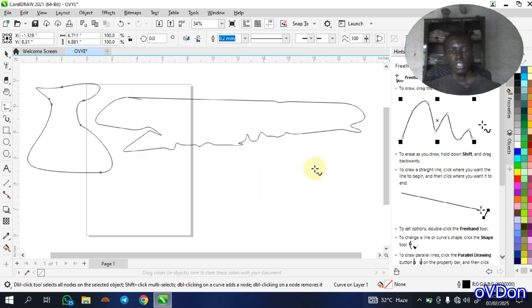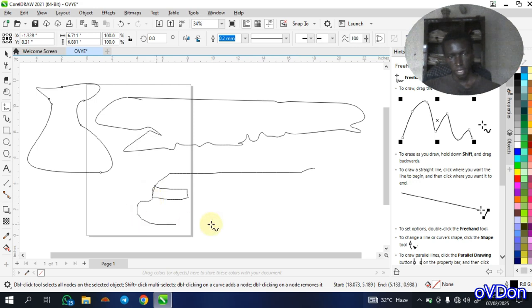Remember, I didn't remove my hand from the left click. I'm going to remove my hand from left click.